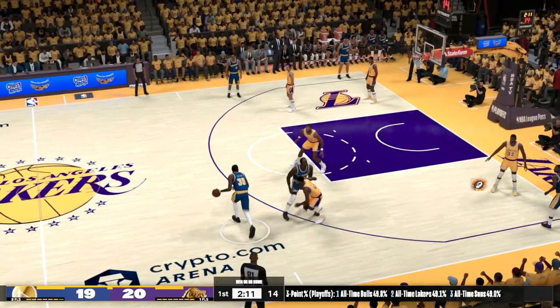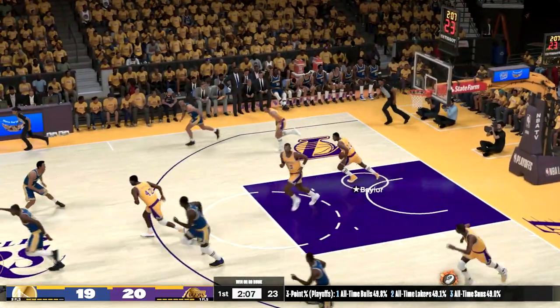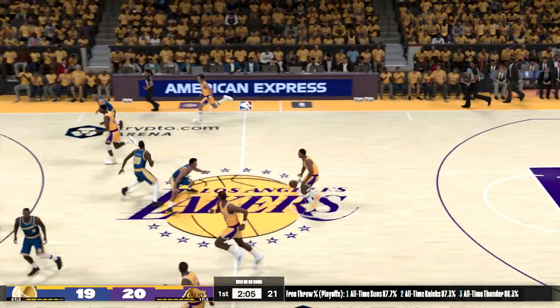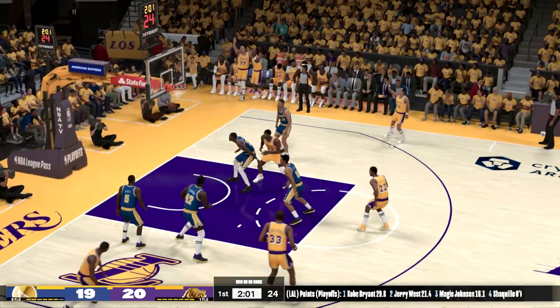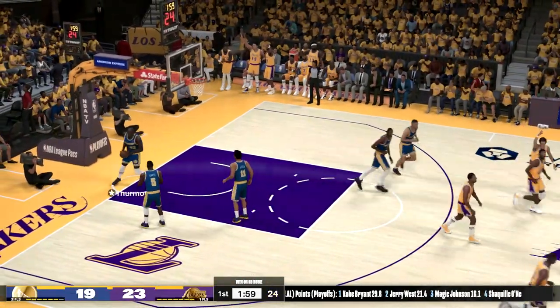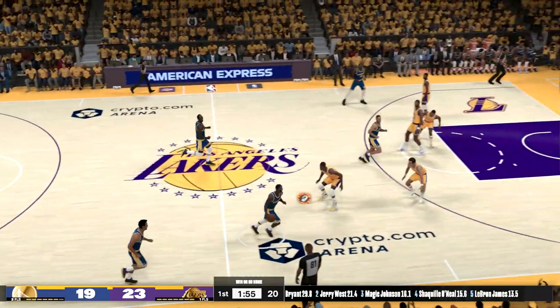Outside Durant. Fires high post. A rebound by Baylor. You got to move past that one. I mean, they'd want him to take that again. Well, you know, I hear you. That's a good look. But when you're that wide open, I think you got to knock it down. Don't want to let him get into a rhythm from out there.